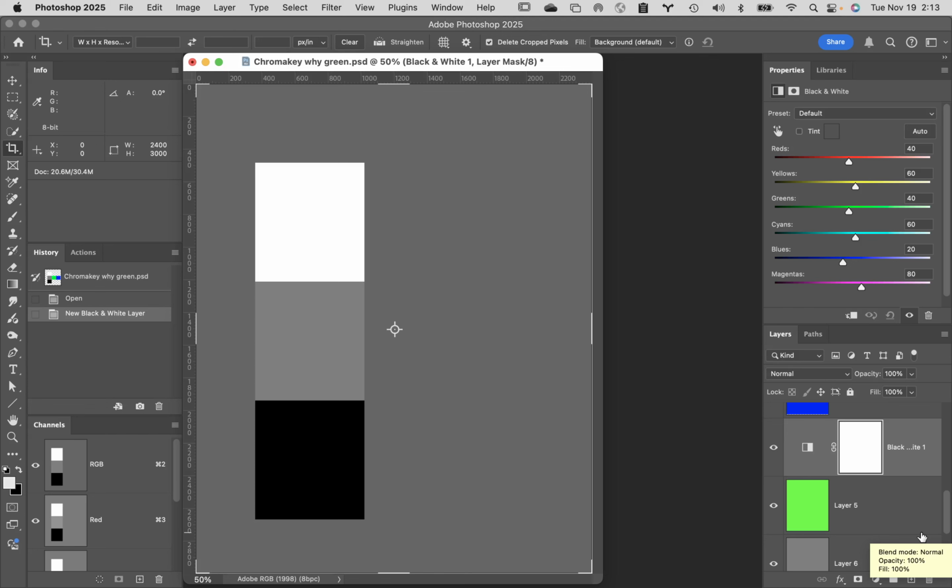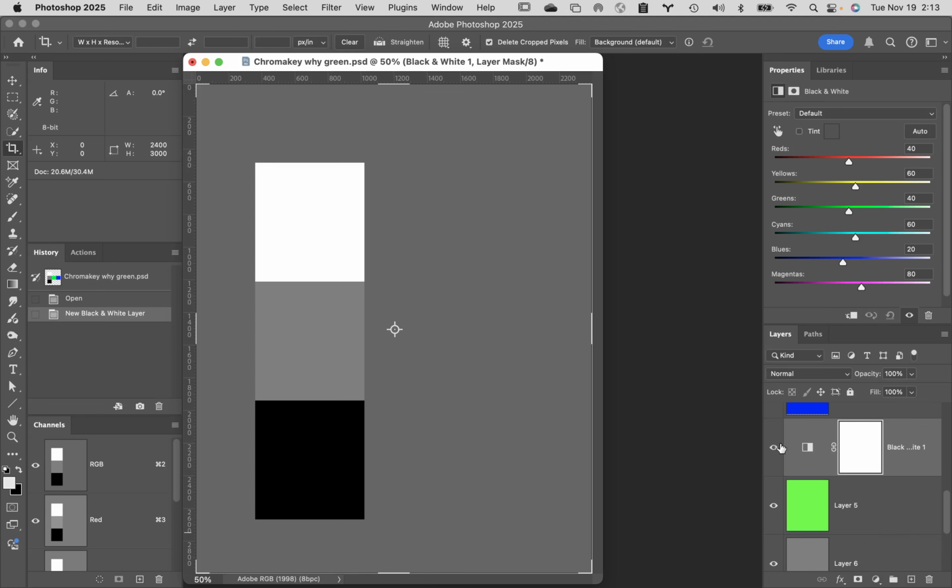I get both. In this green, I get a mid-tone of gray if I convert this, but I also get a hue. I get that green color. And if my green color does not exist in my scene, it's the best thing in the world that I can use. Does that make sense, everyone?